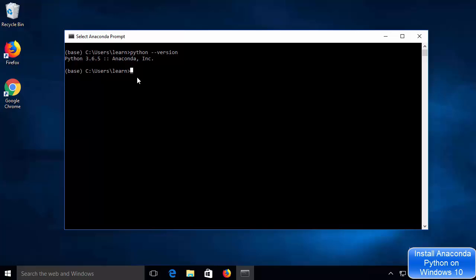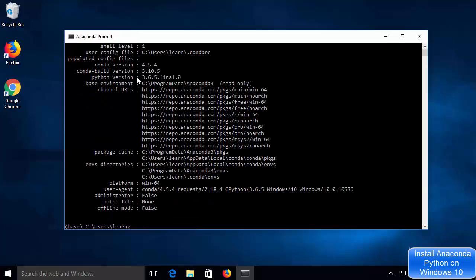Also, you can check which version of Conda is installed on your system. So you can give this command conda info and then press enter, and it's going to give you the version of Conda which is installed on your system with Anaconda. Now if you don't know what is Conda, Conda is an open source cross-platform language agnostic package management system which is very useful to install some Python packages when you are developing in Python. And now you can also see the version of Conda which is installed on your system. This is Conda version 4.5.4 on my system at the time of making this video.